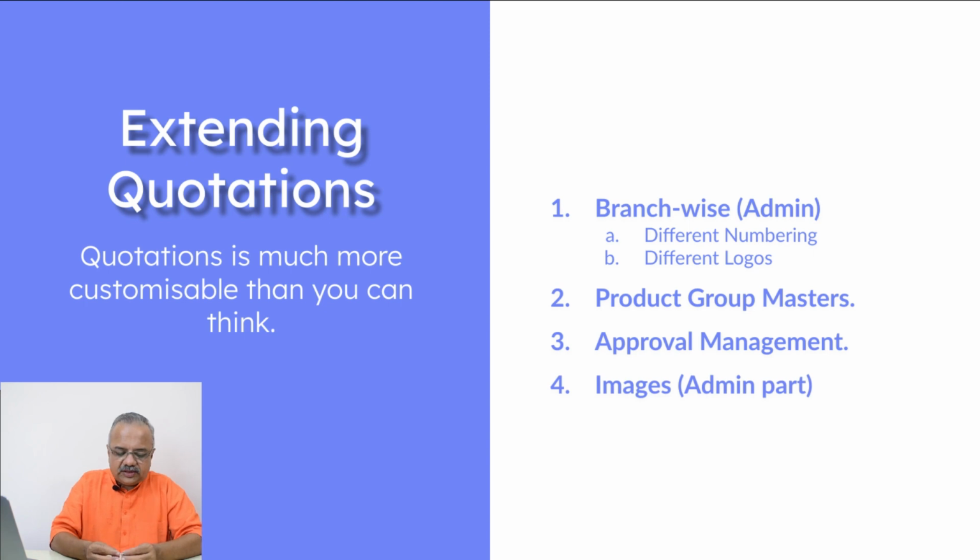Many times people want that along with the descriptions of the products selected in the quotation, images should be shown. That image display facility is also available. Only thing is that the image should be of a particular size. The size is defined there. The image should be of that size only. That is also very simple.